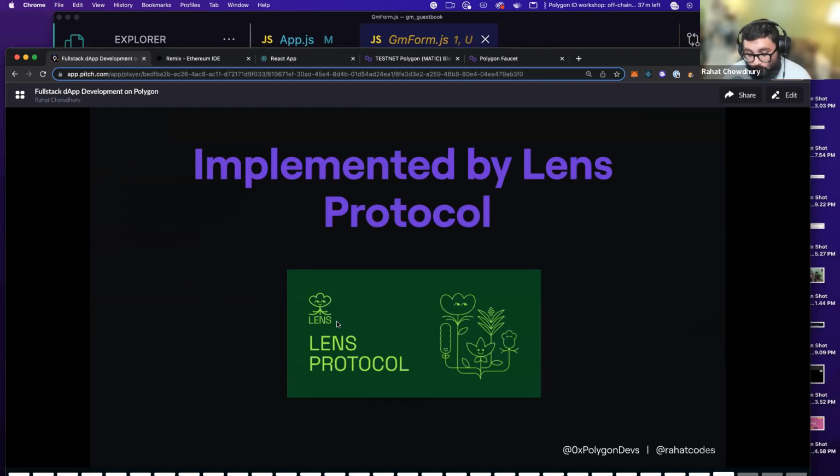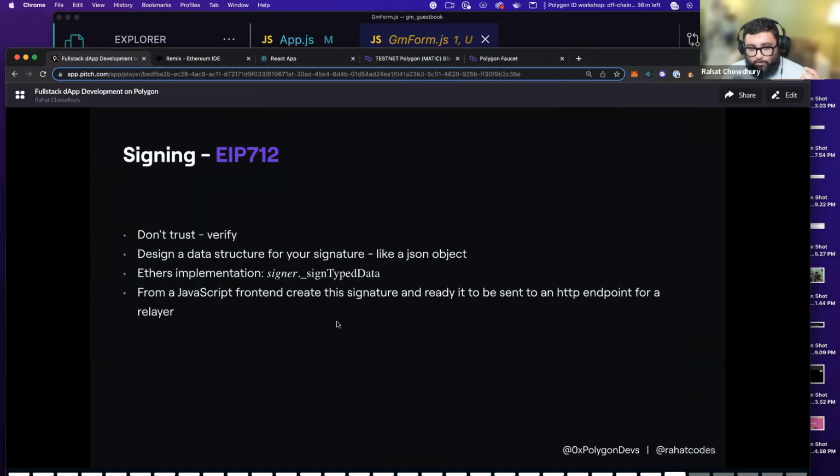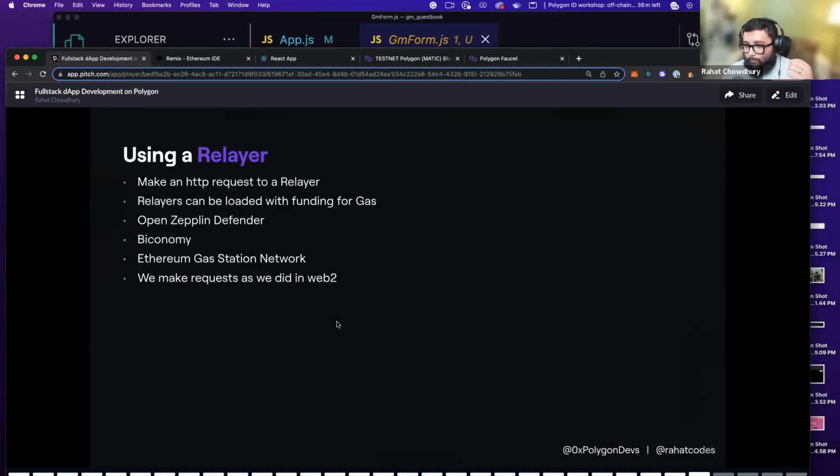And if you want to see a really good example of this in production right now, check out Lens Protocol. Lens Protocol is a composable social media building tool, where a lot of social media projects are built on top of Lens. And if you use Lens's API, everything is saved to the Polygon blockchain, but you pay no gas at any point ever, because they're using this EIP 712 and this relayer to pay the gas for you.